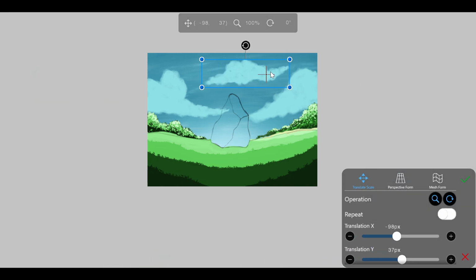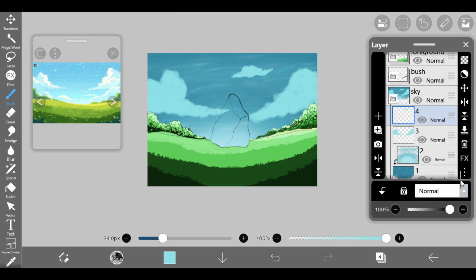Let's transform it a little bit and make it smaller. So this cloud is on the far side.